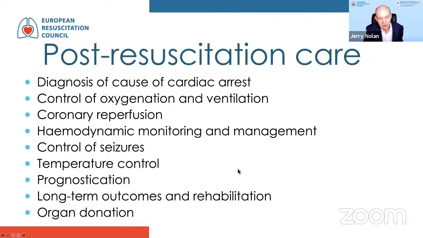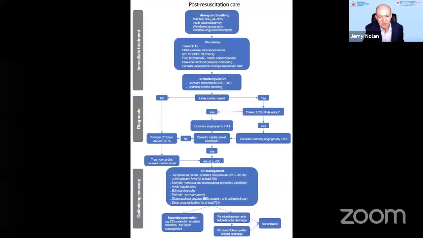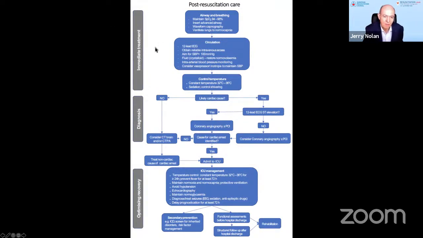It really is a huge topic, and I've just listed some of the topics that we've covered within this section of the draft guidelines. And I encourage you to go and read those and look at them in detail, because what I'm going to cover in these slides is only just going to touch on it. What I would say overall is I think that we've gone a lot more towards trying to find true evidence base to what we do in post-resuscitation care. And so some of this is quite complex. This is the algorithm. At least the draft algorithm, it's not massively different from the 2015 version, but as you can see, we've got these three domains, the immediate treatment, diagnosis, and then optimizing recovery down here.